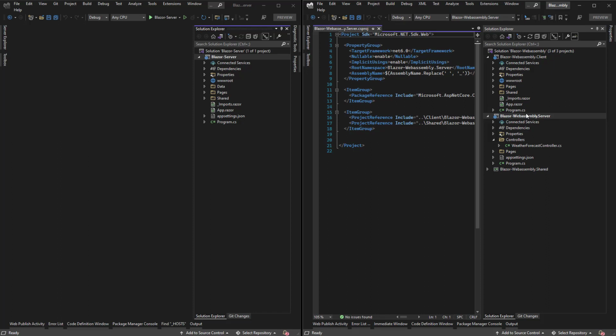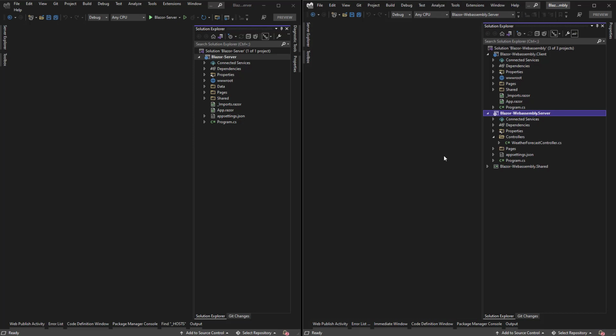You can actually dispense with it, because when you create a new WebAssembly project in Visual Studio, it's going to ask you, do you want a .NET Core backend? And if you choose no, then this server project will not be created, and all you will get is the WebAssembly client. But then you will have to host the backend in a separate location yourself. And if you're creating an integrated application like a SaaS app, you will have a backend, and it's definitely a good idea to keep everything together.